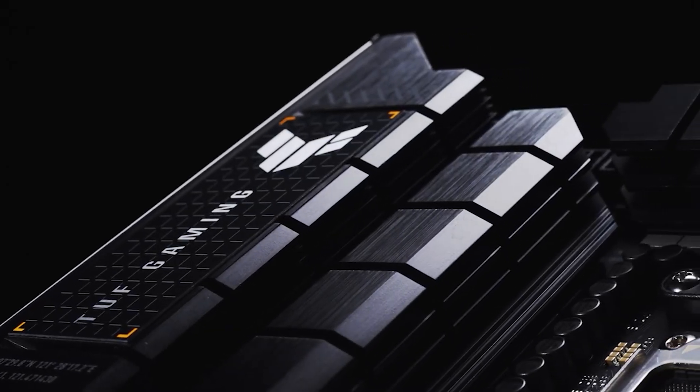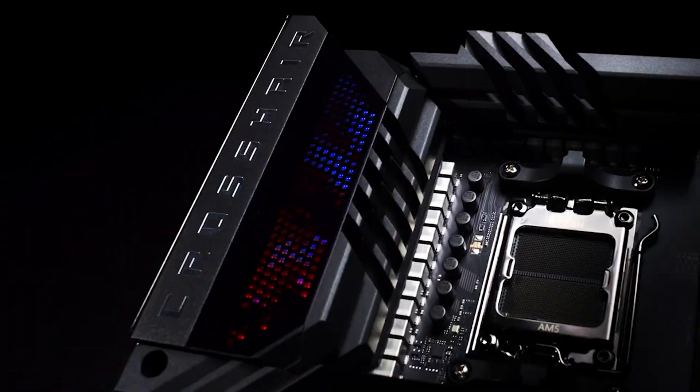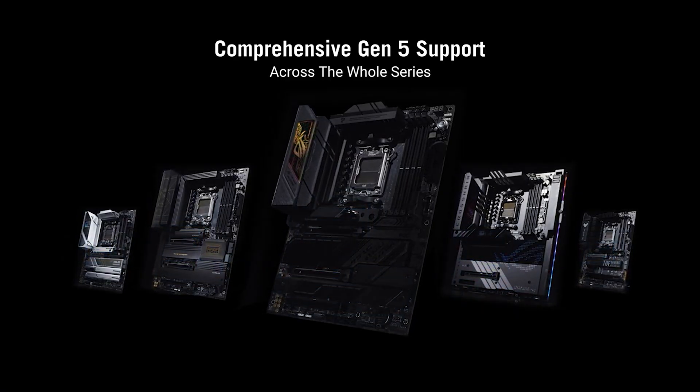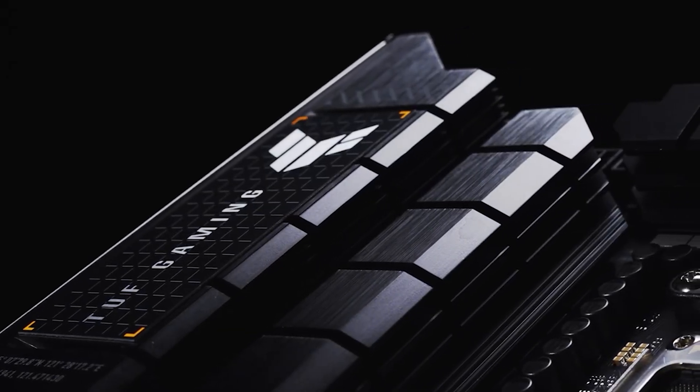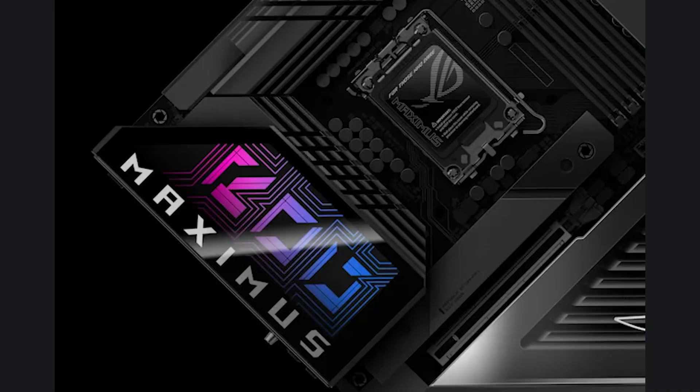Going into the ASUS side of the motherboards, they've also done a lot of changes to the X870E, and a lot of them are going to be pretty similar to what you heard from the MSI side. They're also going with PCI Express 5.0 X16 on two of their PCI Express slots. They will also have up to four M.2 drives that you can hook up — two PCI Express 5.0 and two PCI Express 4.0. It will also come standard with a 2.5 gigabit per second ethernet port, USB 4.0, Wi-Fi 7, and Bluetooth 5.4.